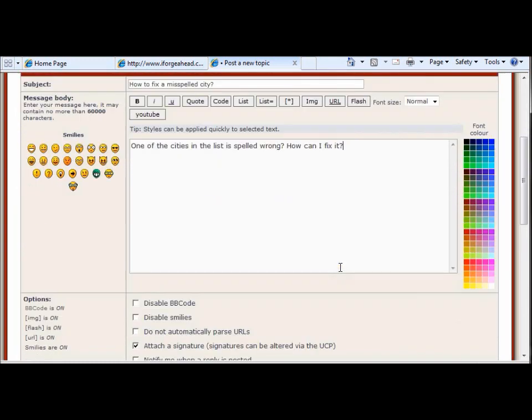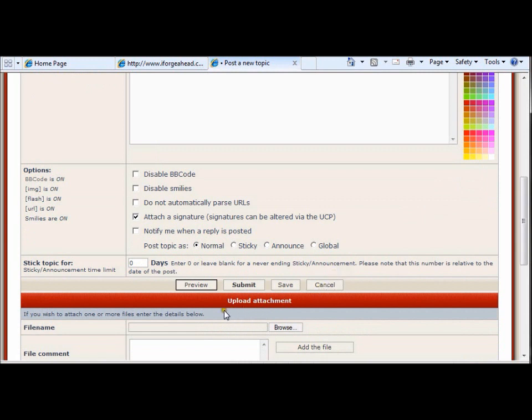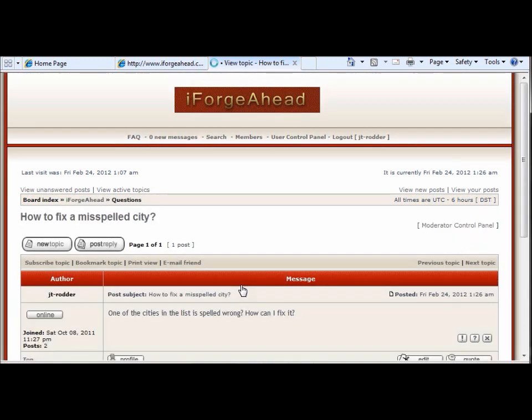Once you've added all the information that you'd like to in that box, again, scroll down until you get to the next red line, and just above that you'll have these options. If you need to preview it before you submit, you can click this button, or you can go ahead and click submit at this point. That will post it into the forums, and others who come into the forum after this point will be able to see your post. The system will take you back into the details where you can see the information that you posted.